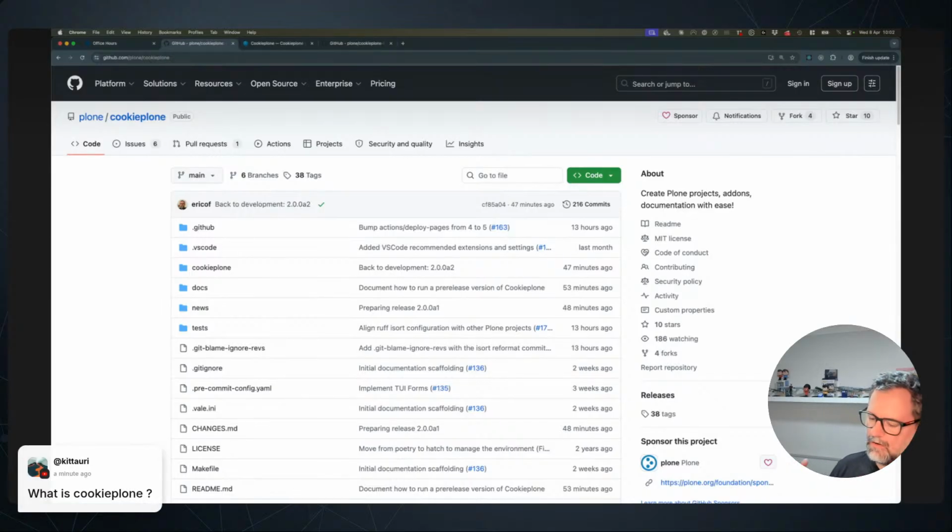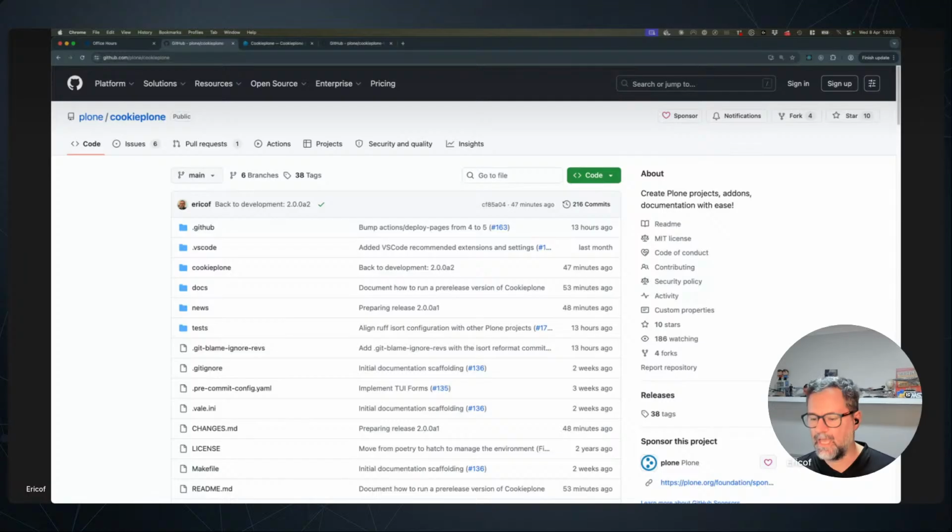Also, Cookieplone. First thing is, let me go a bit of history here. Plone has a long history of creating code-based generators. We had Zopscale, ArcGen, XML, Paster, Mr. Bob, Plone CLI. All of them are great. Some of them are better than we actually need that.